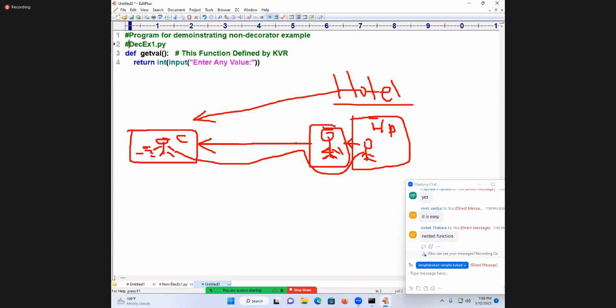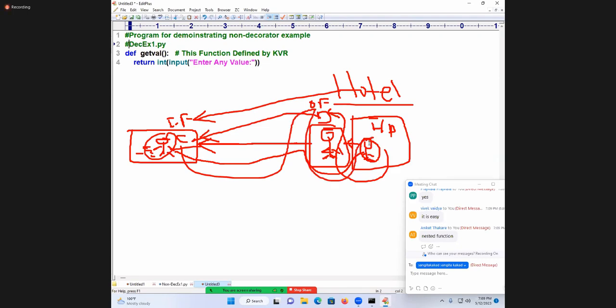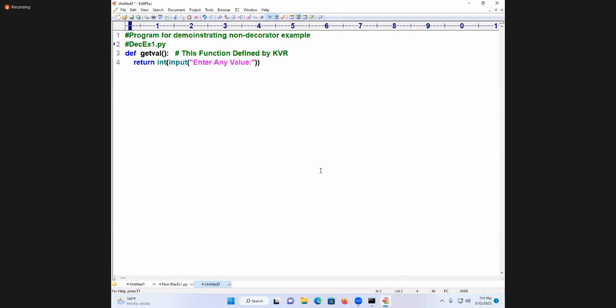So, he is a decorator. He is an outer function. The chef is called the inner function. And this is called a normal function. So, the normal function is sending input to whom? The outer function. The outer function sends that input to the inner function, which will do the operation and give the result to the outer function, and the outer function will give the result to the normal function output. Okay, understand what best you can.